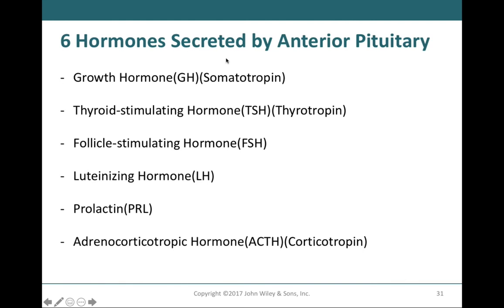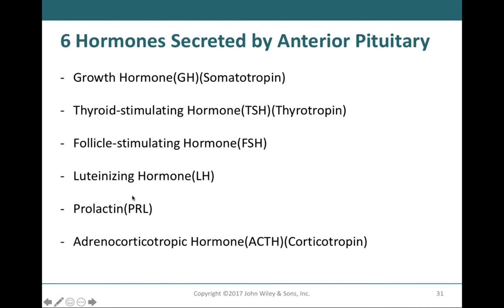Growth hormone with the name somatotropin is going to give us an indication that this hormone comes from somatotrophs. You can see thyroid stimulating hormone is also given the name thyrotropin. So thyrotropin is going to be coming from the thyrotrophs. And so hopefully you can see by now how these different groups of cells and these different hormones are really nicely named to help you keep all of these things in order.